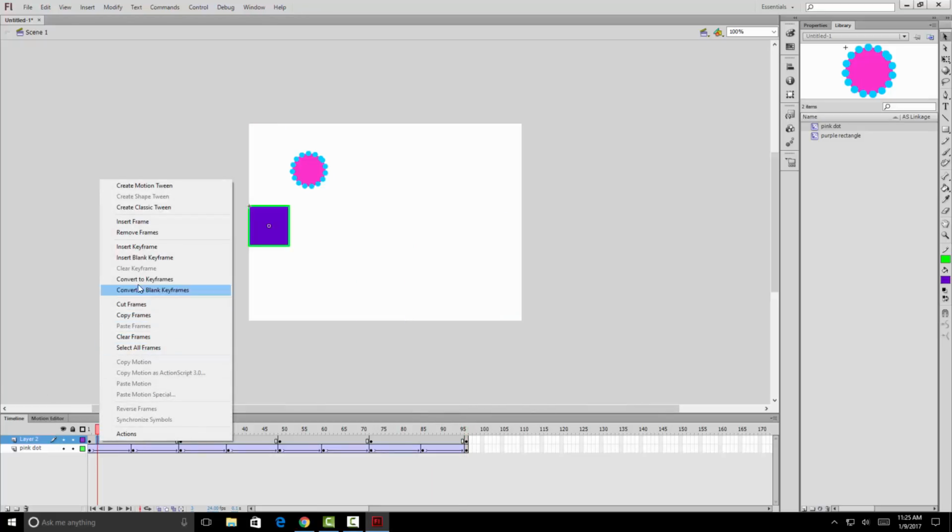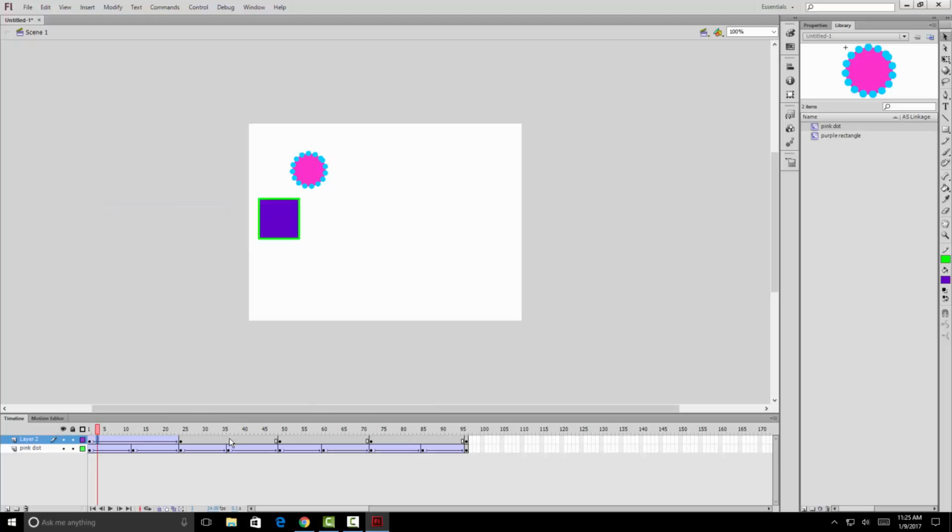Now all I have to do is create a classic tween between each of my objects. And now I've got something like this. I'm going to name this layer purple square.